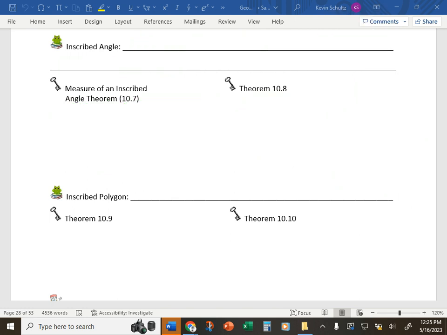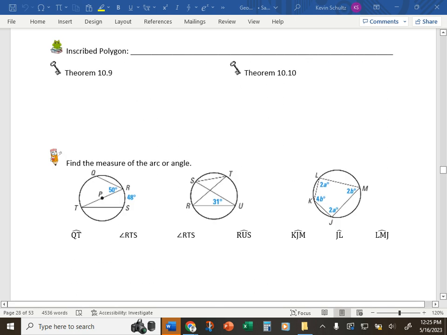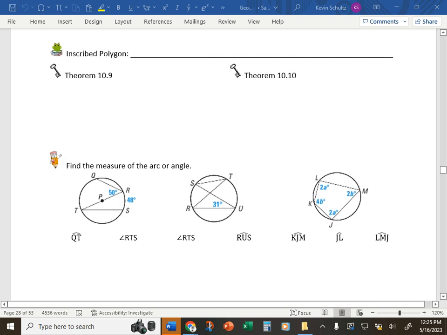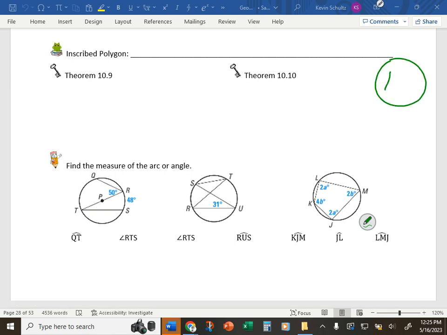Okay, specifically circles. See, that's what we're kind of talking about. But tell me a little bit more, because you're right. Would this be an inscribed polygon? No. The edges have to touch the edges. Right. So an inscribed polygon is a polygon with each vertex, singular, on the circle. A polygon with each vertex on the circle.